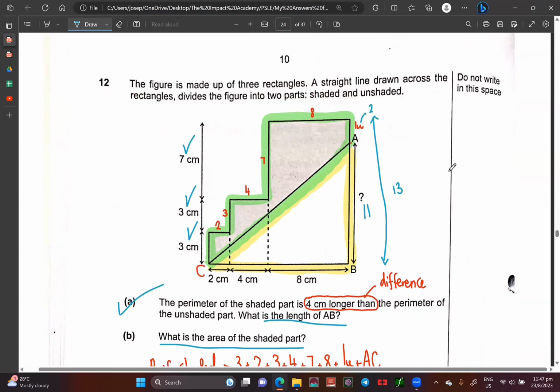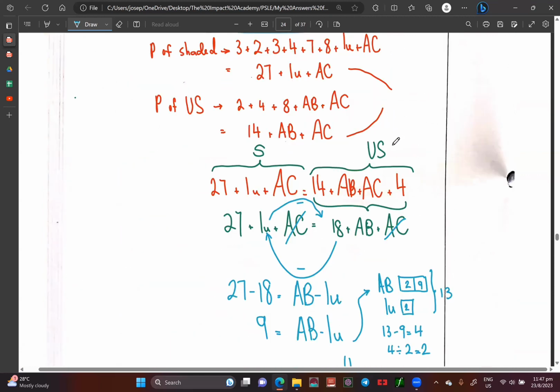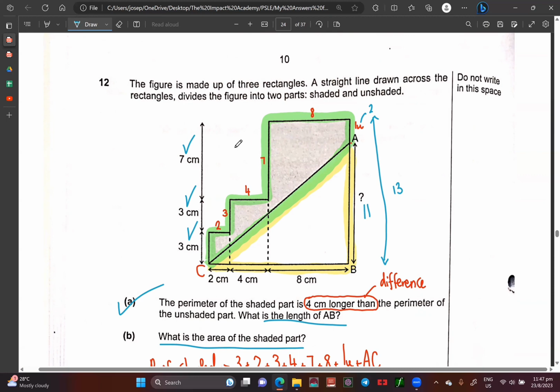Now whenever you solve something like that, there are many ways about this, but what I will do is find the area of the whole figure, then remove the area of triangle ABC, and that will be my shaded area. So first thing first, I'll find the area of the figure. The area of the figure is suggested in the question. It says that it is made up of 3 rectangles. So area of the figure, let's go with the big rectangle.